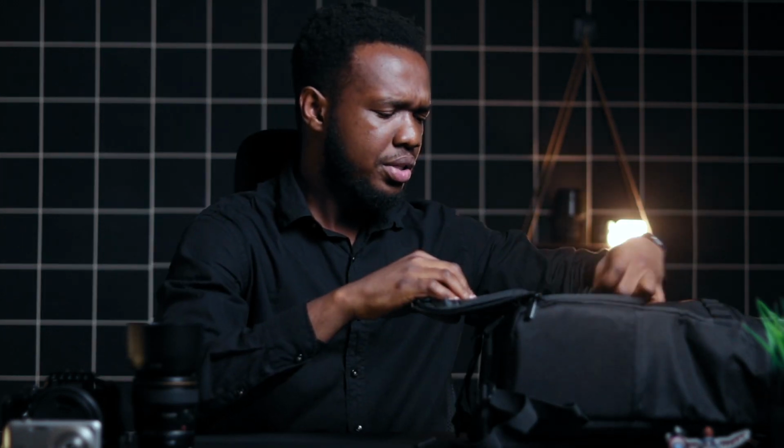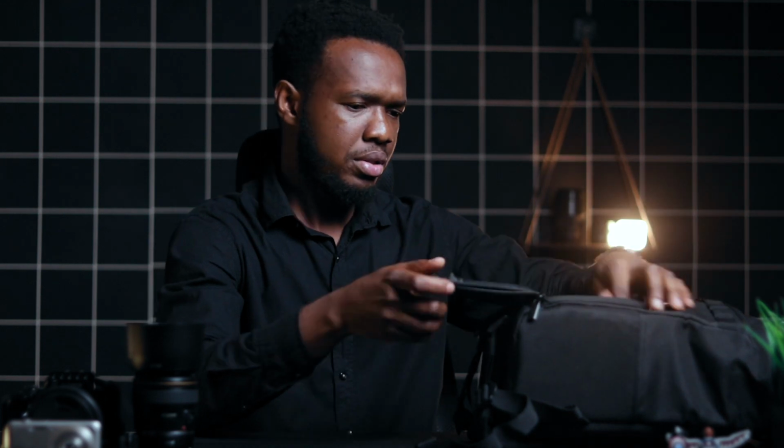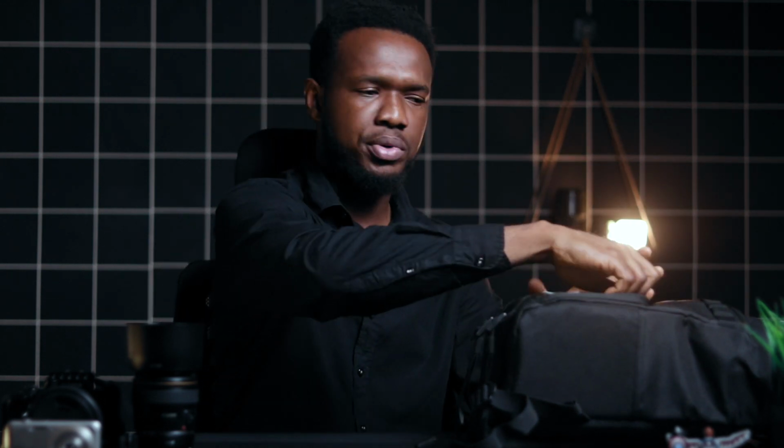I don't think I have any other thing. This is a charger for my batteries. What others? I don't have anything else in this bag.